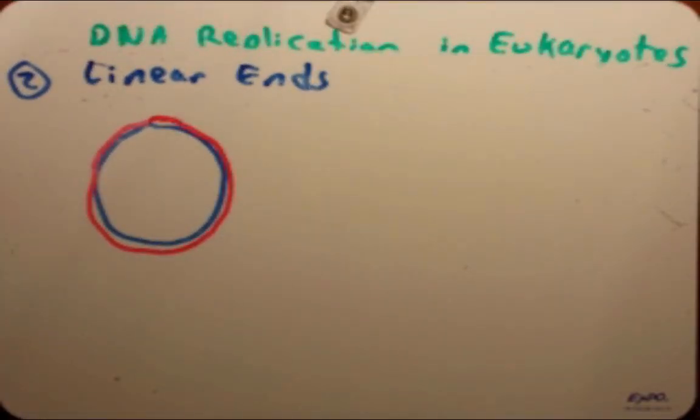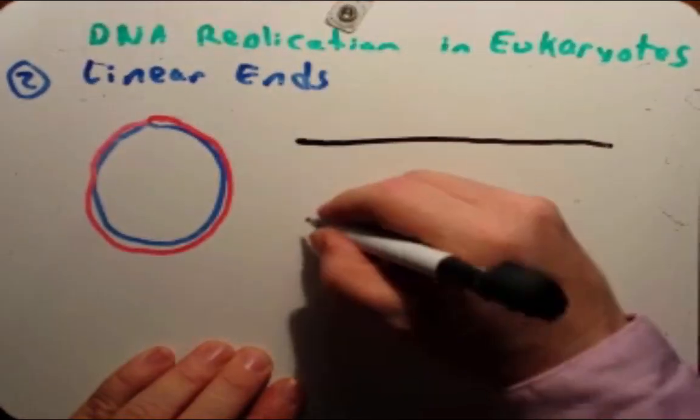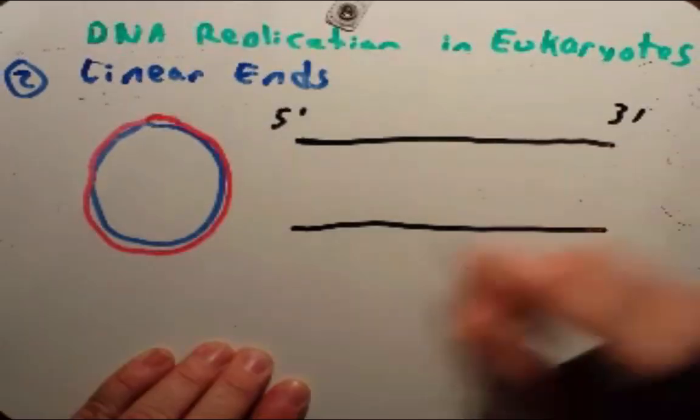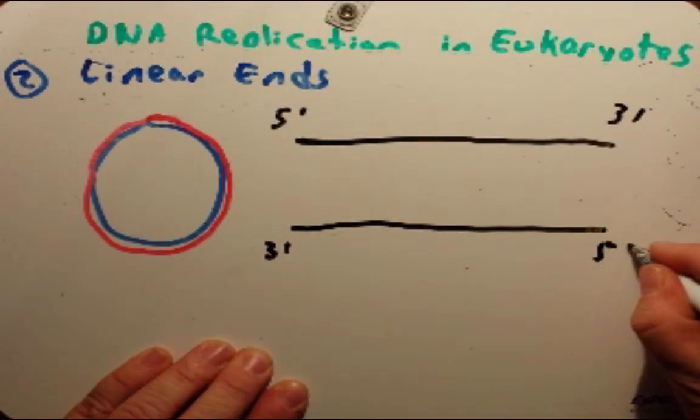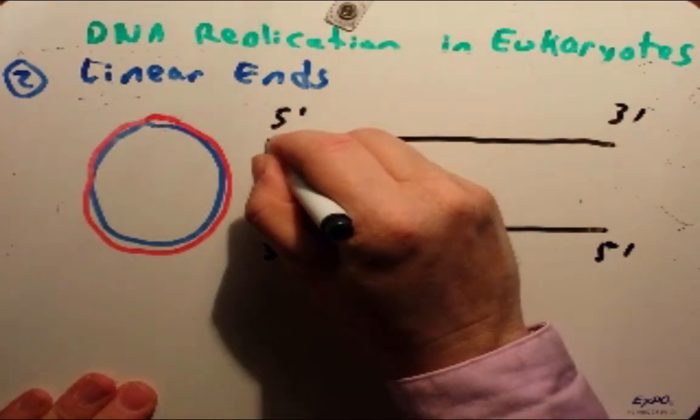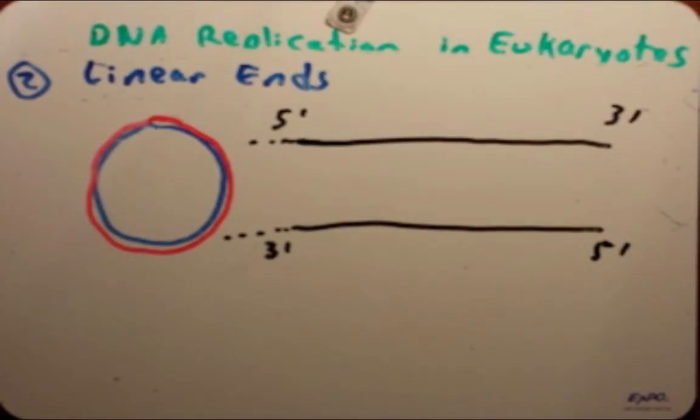So circular DNA is much easier to copy, because you just have to go in a circle until you get to the end. Eukaryotic DNA creates a problem. And what I want to do is draw one of these ends. So here's the original template DNA, 5' to 3', 3' to 5'. And I'm going to focus on the end down here. And so let's just assume this goes on far off our screen of view here.